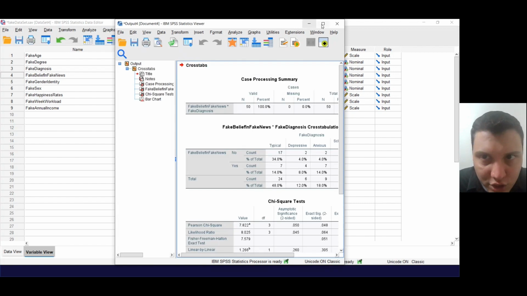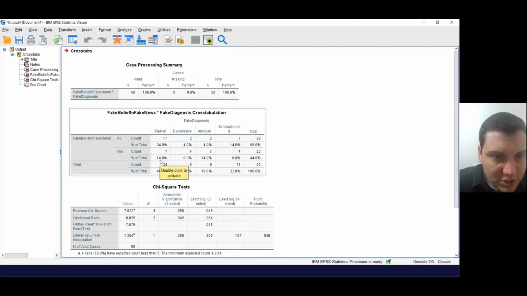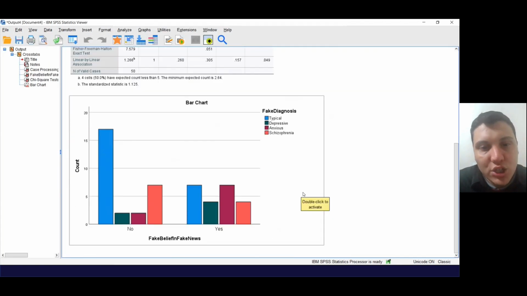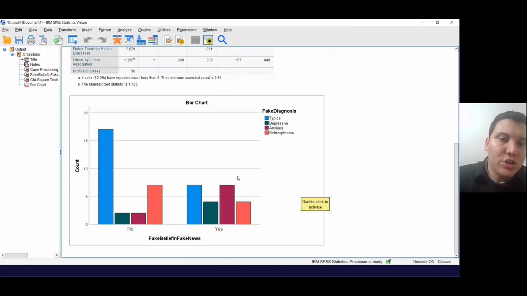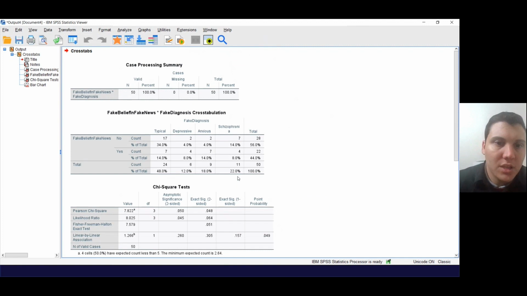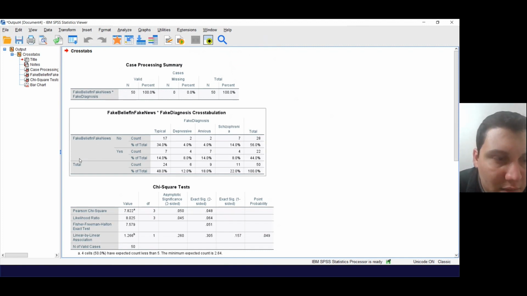I also asked for a figure. We are not looking at figures in this session, but it's a good way to see the associations that go on. If we were talking about figures, I could also show what you can do regarding figures, but this is about tables, okay? So the shade here cannot happen in APA. You only shade cells when you really need to. It's the same as vertical lines, only when you really need them.